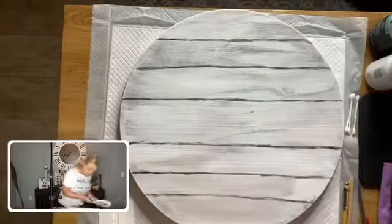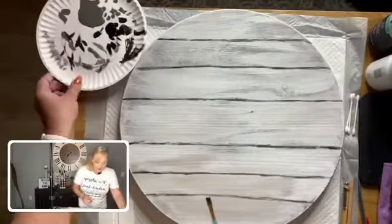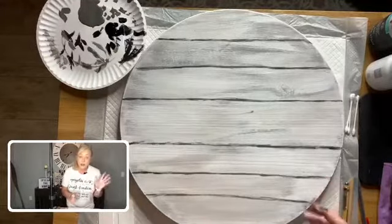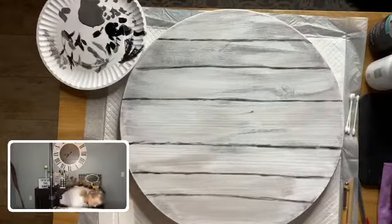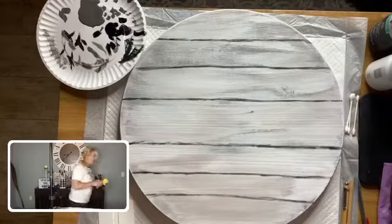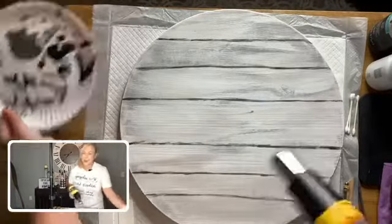All right, so let me move this to the side. I am going to need the black when we do the stenciling. You guys still with me? Do you have questions so far? You guys are more than welcome to ask questions. Okay. Let me get this dried a little. Yeah, watch that plate when you hit the dryer.